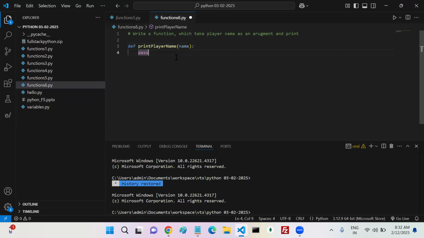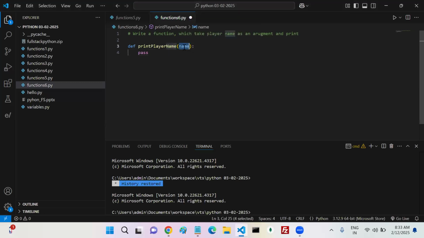So can you tell me, is Python case sensitive or not? Yes, it's case sensitive. Okay, is Python type strict or not? No, it's not type strict.